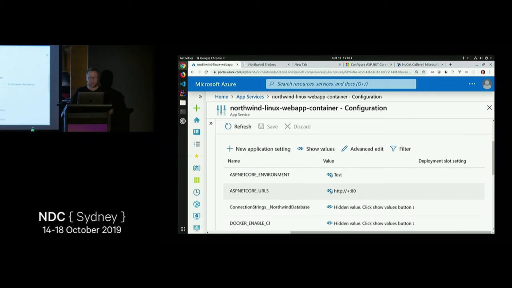Why am I doing that? Well, when you deploy a Linux web app to web apps for containers, it actually sets up its own proxy server that terminates the HTTPS connection. So by default, when you deploy to web apps for containers, the termination of the SSL traffic is done for you. So that's doing the HTTPS stuff. It sets that up, it puts in the certificate for you, and that's all done. It will then forward those requests through as port 80. So you only need to listen to port 80.